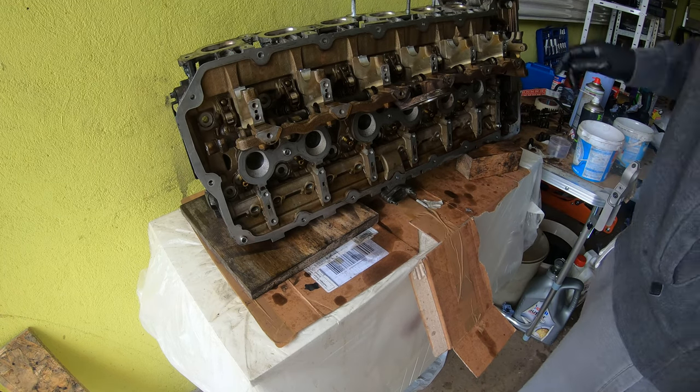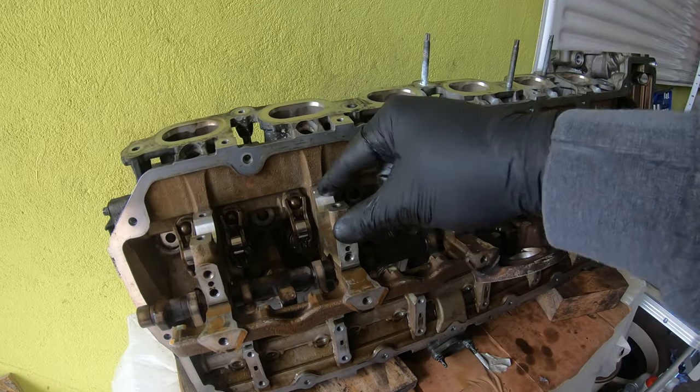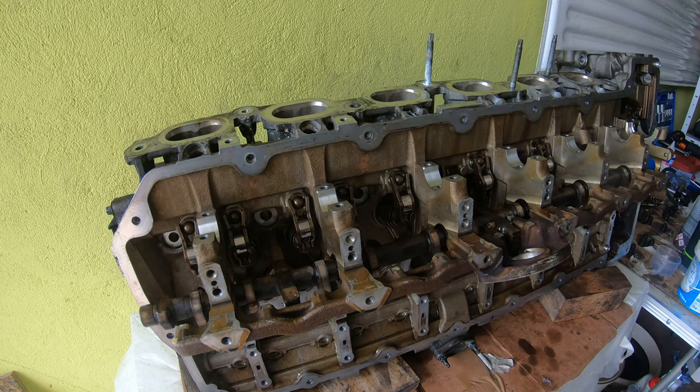So first what I'm gonna do is clean up these cam bearings. They are a little bit dirty. Just put a little bit of brake clean.